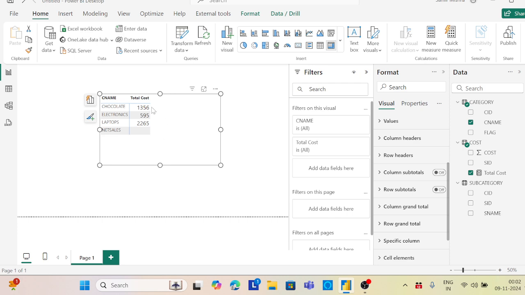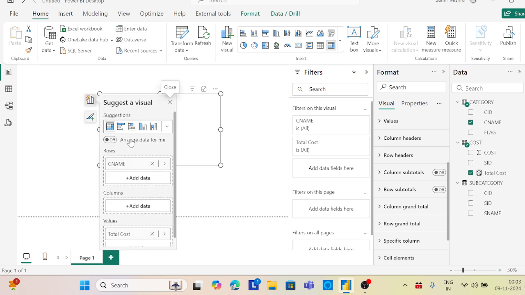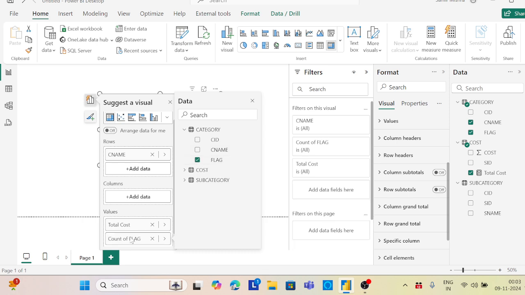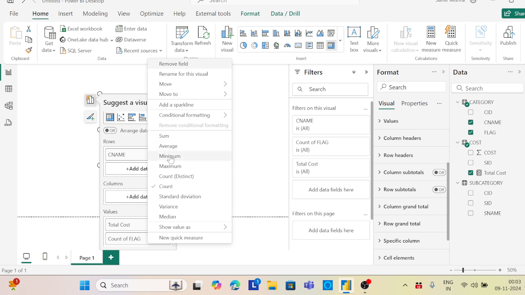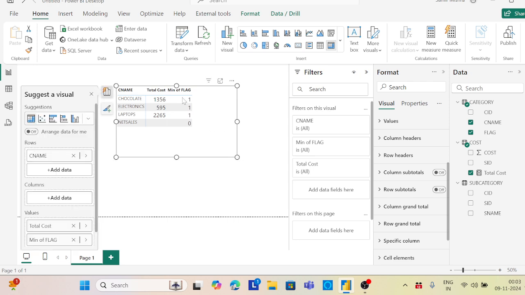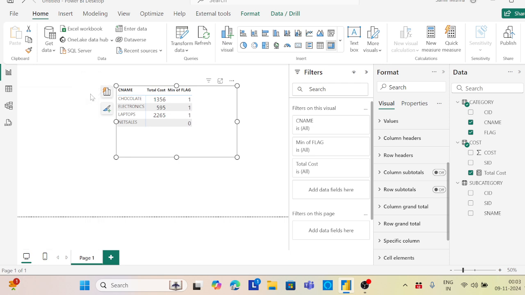That's the thing. So here it is basically a running sum: it adds up this, then this, and finally this will be the sum that I want to calculate. And if you remember, there is a flag column also present. That is more important, so let me put the flag column as well, and I can take minimum or maximum, it does not matter because I have 1 and 0 here. So if you see here, 1 means they have the subcategory, and if it is 0 they do not have any subcategory. That is important. Why? I will explain to you.